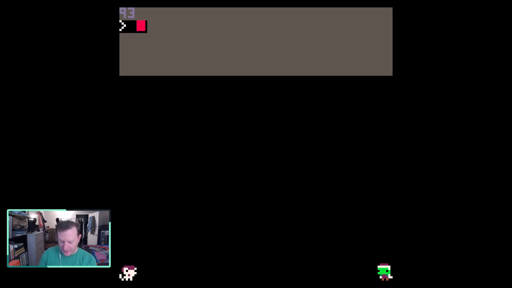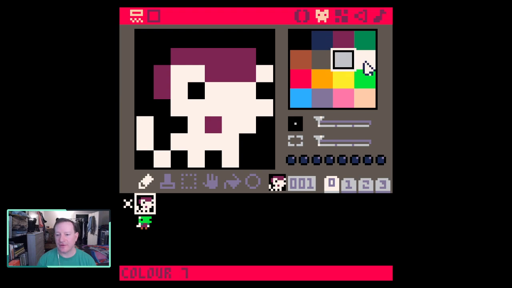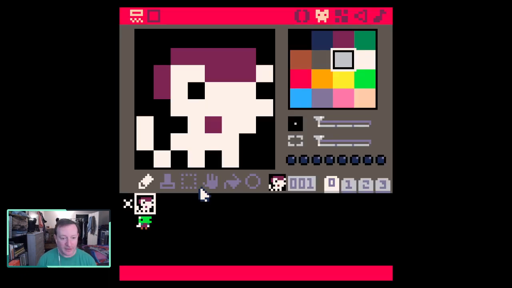White would make a lot of sense. White's always fine. It would stand out because this is a fairly dark background, so we can have really bright gauges, and white will definitely pop. So let's do that. Yeah, I think a white timer would be nice. So let's see. White is color number 7. Wait, 0, 1, 2, 3, 4, 5, 6. Yeah, 7. Nice. I always forget the colors. I haven't memorized them yet.